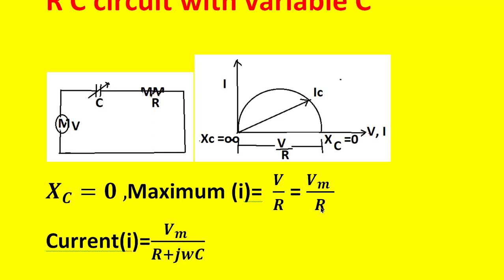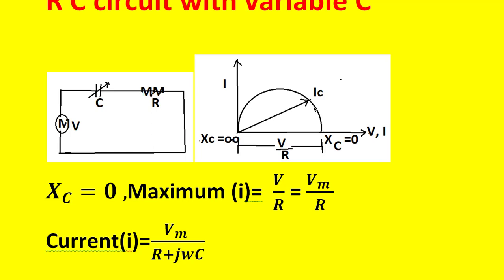So what is this current? This is the current due to the pure resistor. In a pure resistor, the current and voltage are in phase with each other. So to draw the locus diagram, first draw the voltage vector and current vector, and then fix up the current vector with respect to the voltage vector. This is the voltage vector. At XC equal to 0, the current flowing in the circuit is V by R, that will be maximum current. Because it is a resistor, it will be in phase with the applied voltage like this, that is V and I are in phase, and that I is the maximum value.